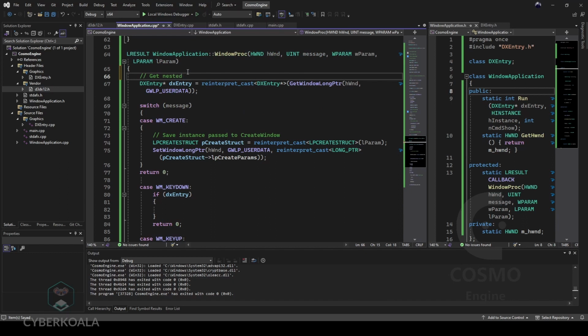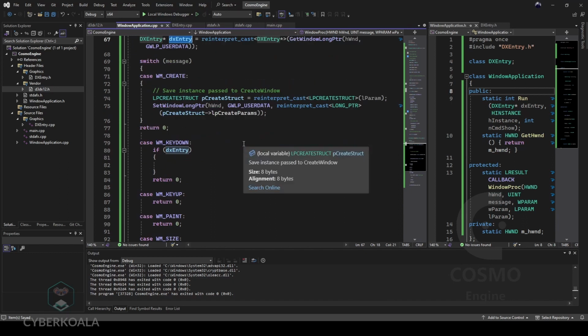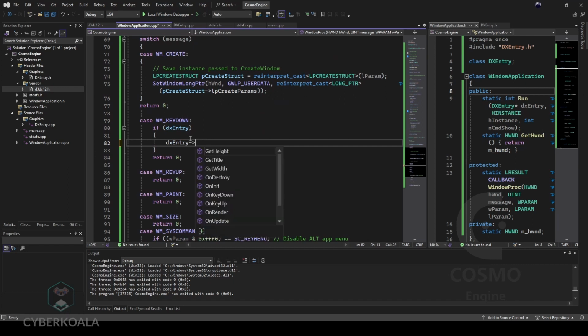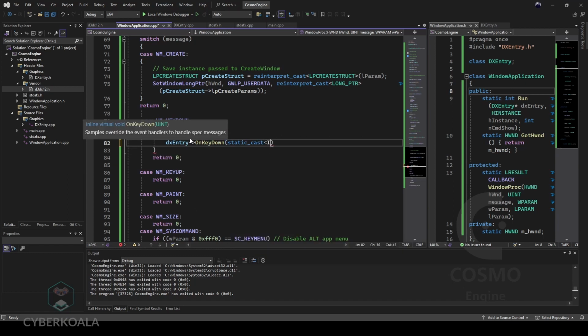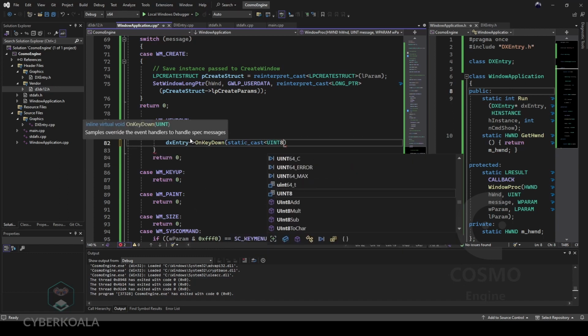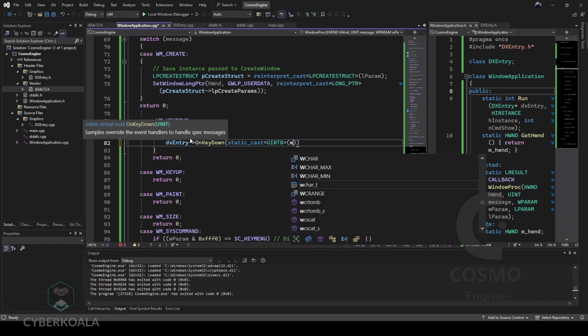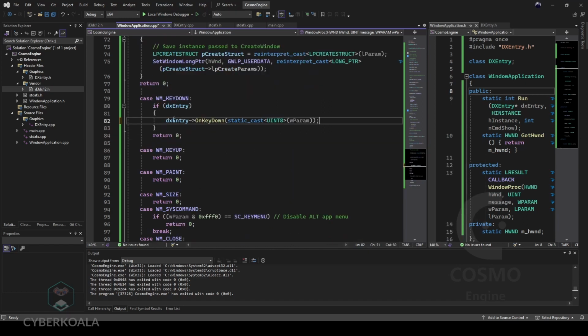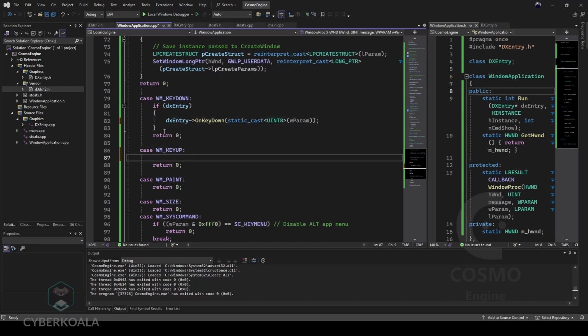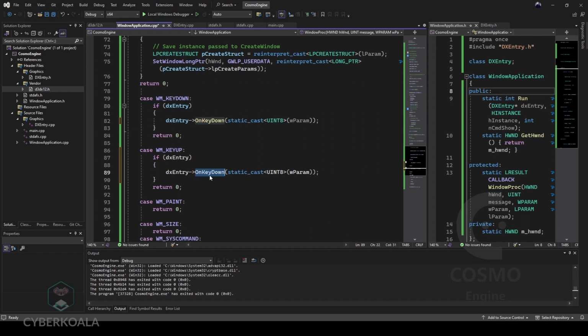Get nested classes. Let's use this pointer of the DirectXEntry class to call the onKeyDown event, passing the value of the pressed key as an argument. So we can static cast our wParam. And that's it. Just copy these lines of code and paste them in WindowManager key up, because we have changed only the name of the calling function.